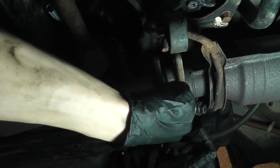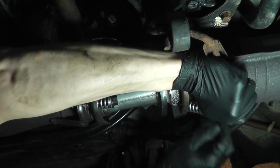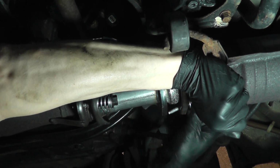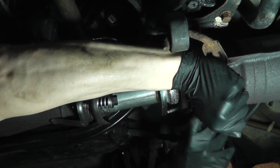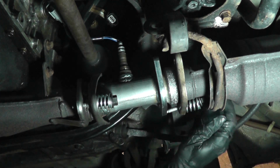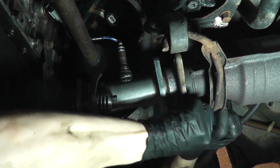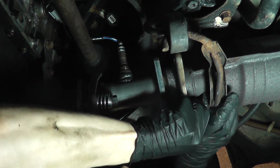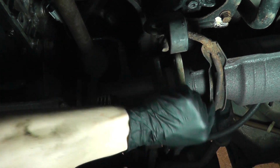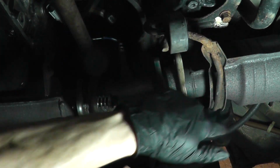What I should have done was installed this fastener before I installed the flange. But if you forget, just push the exhaust system back, slide it in at an angle, then up and around like that. And it'll fit in fine. But yeah, that's what I should have done. Install that one first before installing the pipe. Now, there we go. Now it fits. I don't know why they couldn't have just moved this bracket back a little bit so that this doesn't get in the way. I mean, they wouldn't have to move it back that far.